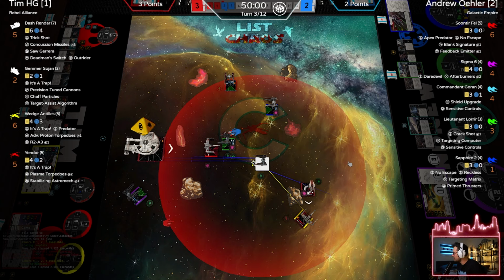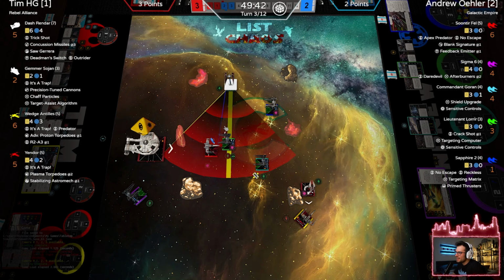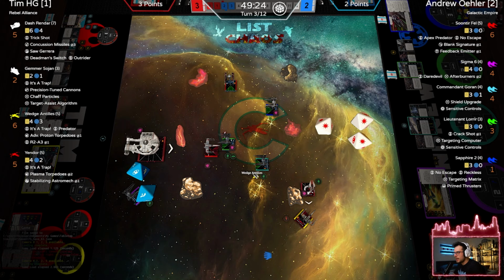Oh, that's true. Goran. Yeah. Oh, that sucks for Dash. I mean, he still gets like four dice and saw. He just doesn't get rerolls, does he? So this is an Apex Predator here doing Apex Predator things, shooting into Yendor and spending for three. Uh-oh, Yendor. Yendor, no. Not bad. Takes two. Shields down on Yendor.